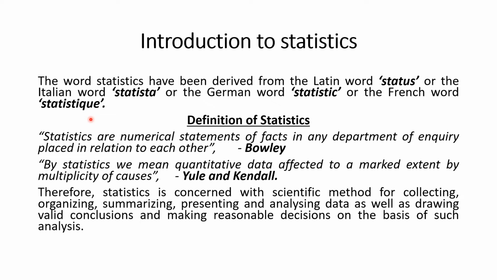When it comes to the characteristics, it consists of aggregates of facts. It should be numerically expressed. It should be capable of being either enumerated or estimated. It should be collected in a systematic manner. It should be collected for a predetermined purpose, and also it should be capable of being placed in relation to each other.